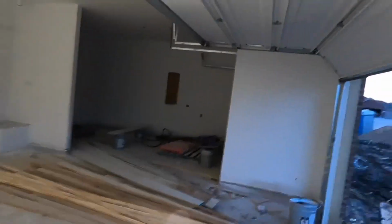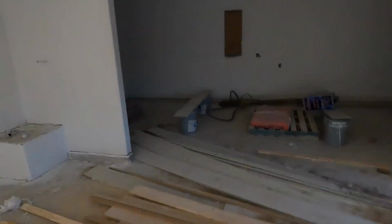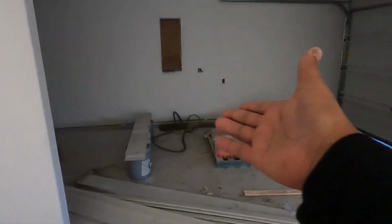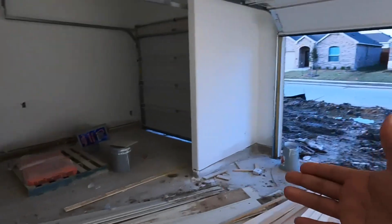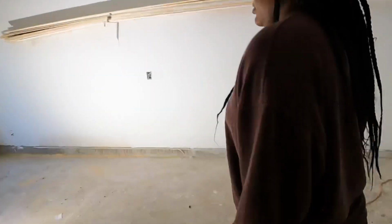Here's the update. They got garage doors up now. Somebody's in here working. Okay. It smells like fresh paint. Oh, they actually painted the garage walls. Yeah, she said they painted. No, she said usually they don't. Oh. Yeah, so they painted the garage walls. That's gonna be the bike spot, the third car spot, second car spot, or Red can't fit. Yeah, Red can't fit. Or weight room area. All right, hopefully they don't mind us coming in here.